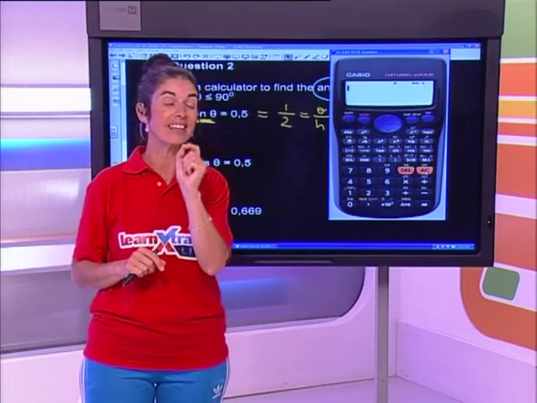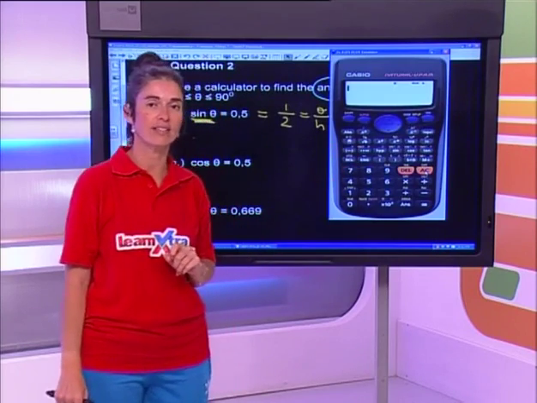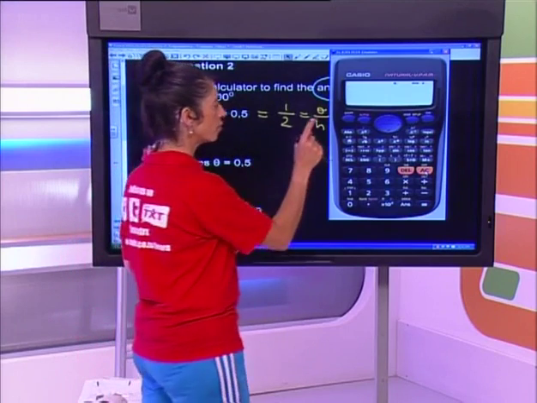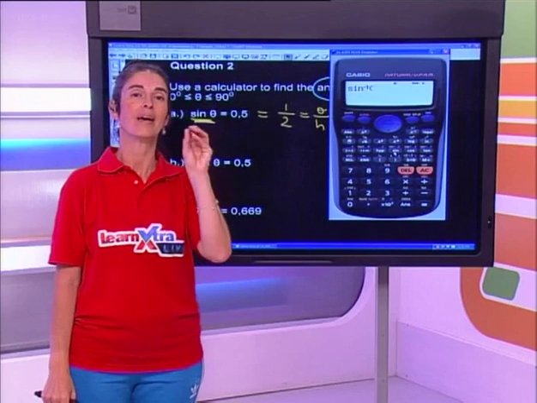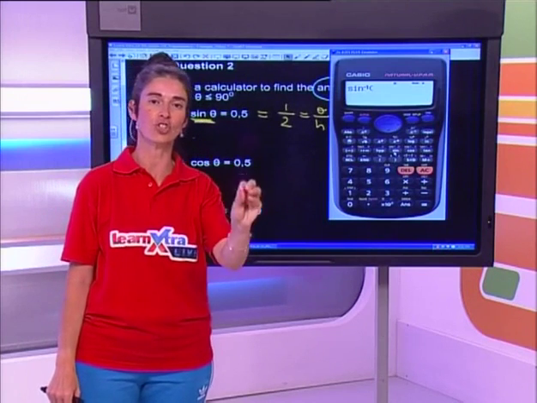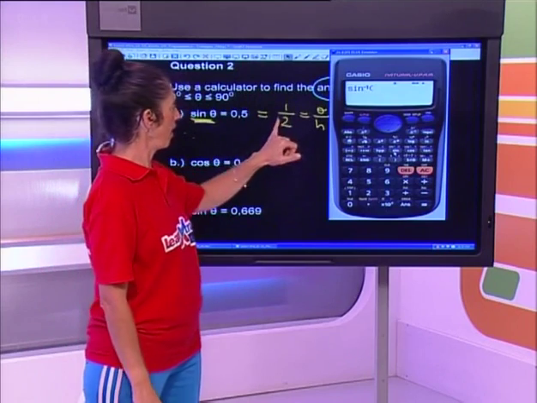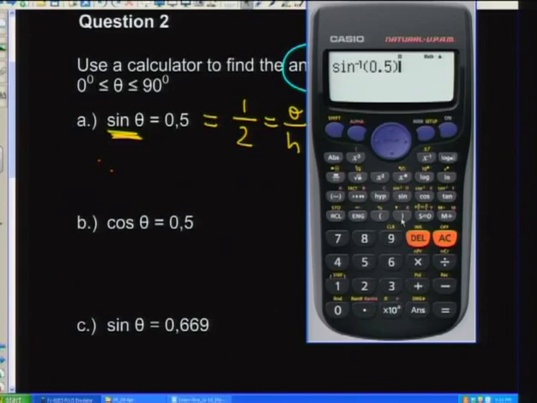You will see that it's so close to the value that the calculator is going to give us now. So when you want to find the angle, you first have to press the button sine to the minus 1, which is not the reciprocal ratio, but the function, the application that is going to go and get that angle for you. So we now have a half as our ratio, 0.5.